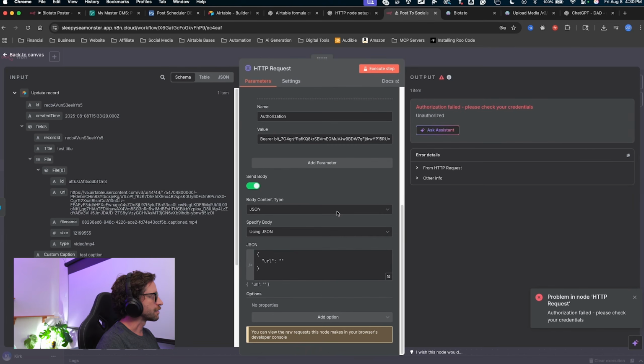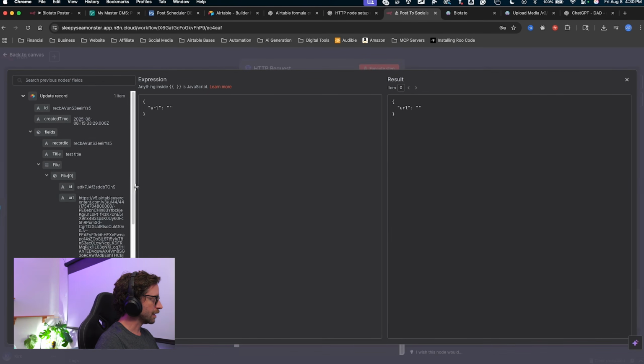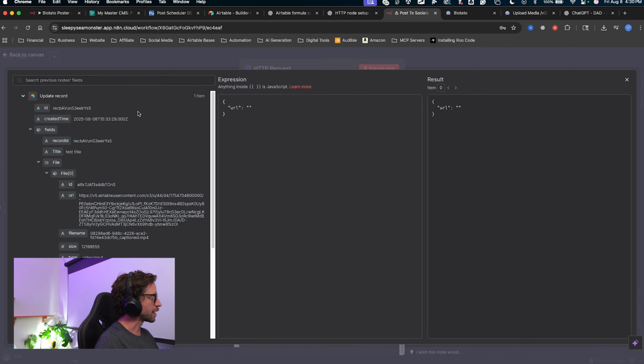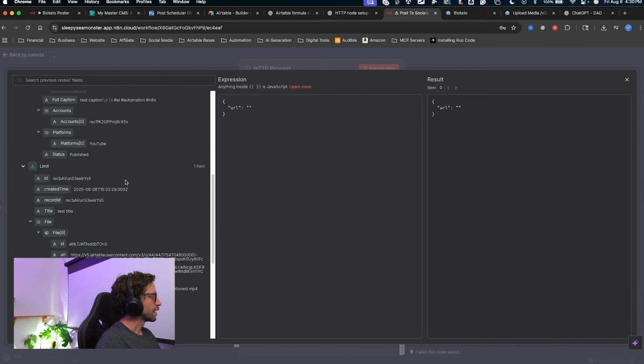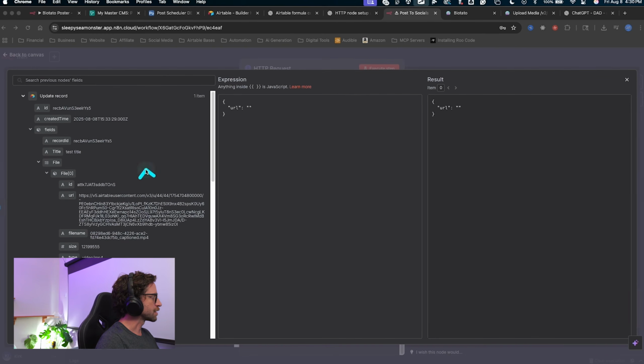We can finish off with the actual file URL coming from Airtable. So I'm gonna go ahead and expand out the JSON body right here in the HTTP request node, clicking on that expansion button. Now I'll just drag this over so we can see it a little bit better. In our update record Airtable node, now we can see the URL coming through. Can also see that coming through from the limiter. Here is the file URL. So we can grab it from either node. I guess I'll just grab it from the update record node, the previous node.